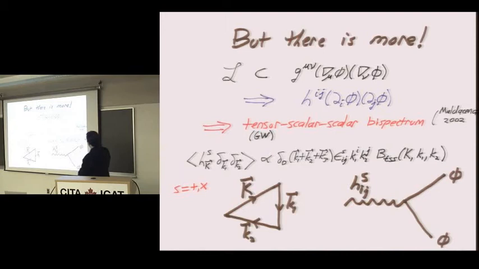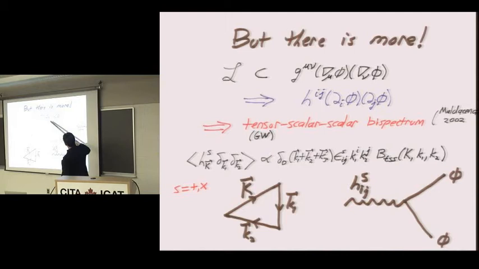So if we go back to that Lagrangian term, that Lagrangian contains a kinetic term for the scalar field, del mu phi, del mu phi. But to contract del mu and del nu, we need to introduce a metric tensor, g mu nu. And g mu nu is a gravitational field. And in general relativity, that gravitational field is dynamical. And so there is a three-point correlation between the gravitational fields and two scalar perturbation fields.